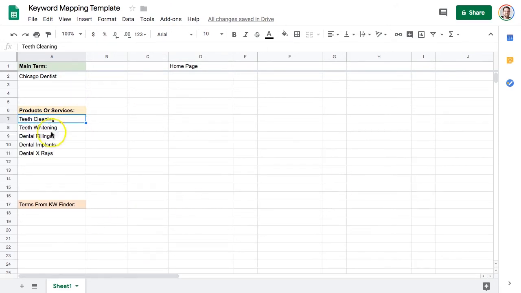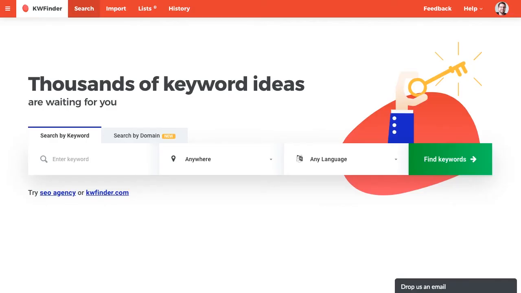So now that you have your list of terms, you're going to use the KW Finder tool to actually figure out what other terms are out there that people are actively using on search engines like Google to find businesses just like yours online. Now, oftentimes there are multiple variations of the different terms people are using in Google when they're looking for specific products or services, and we need to figure out what those are exactly. To do that, you start by taking your main term and you want to enter it into KW Finder and then click Find Keywords.